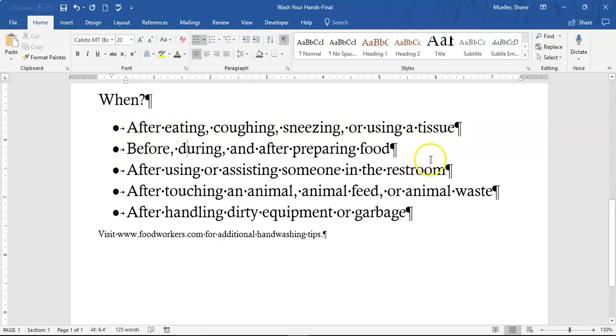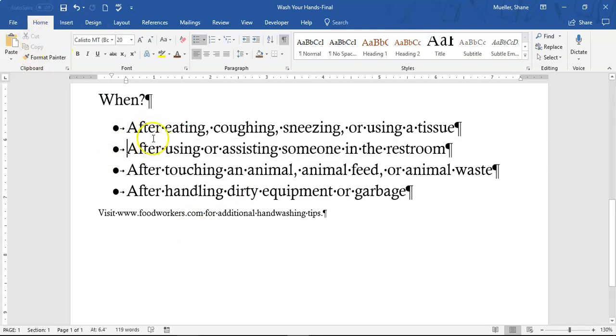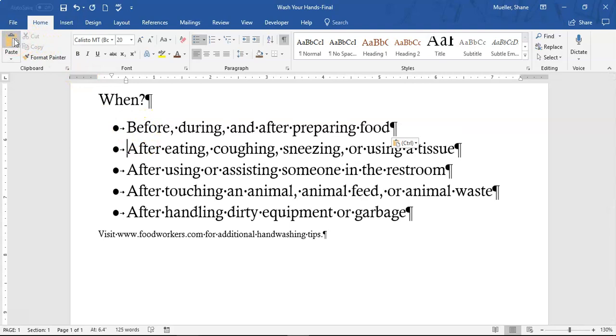And so I could delete it and retype it, or I could just come out to this little margin, click one time. I could do a cut, and it's going to cut it right out. Again, bring my insertion point right before this letter A, and then click paste. And it'll automatically paste it, in effect reordering that list.